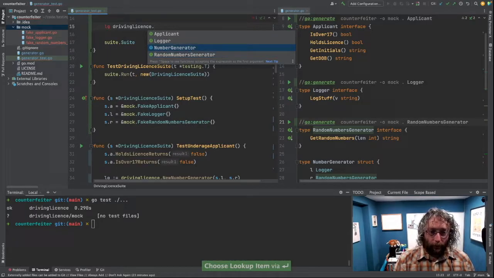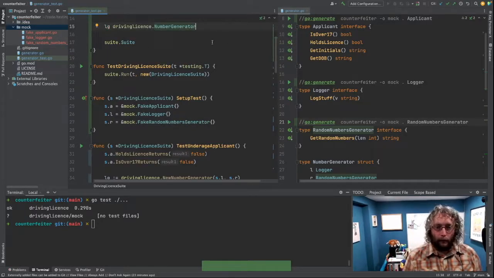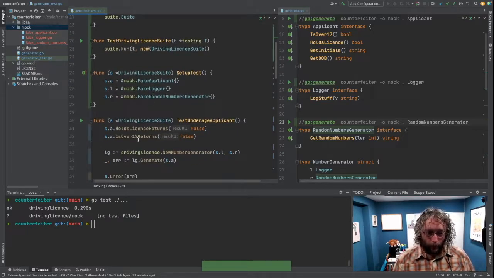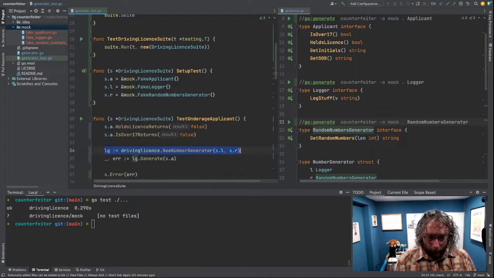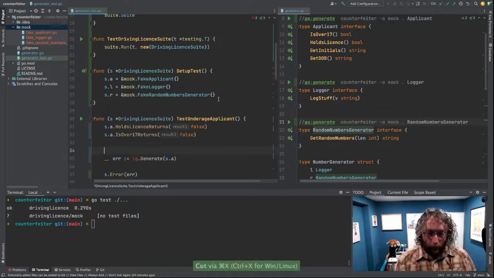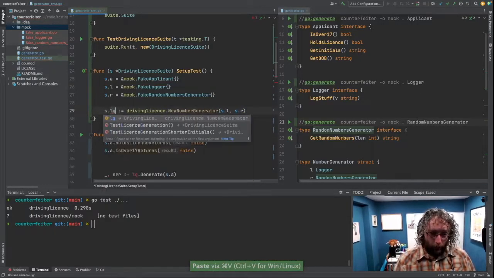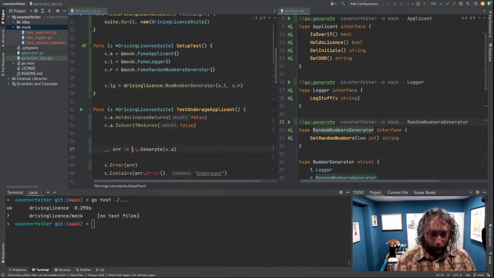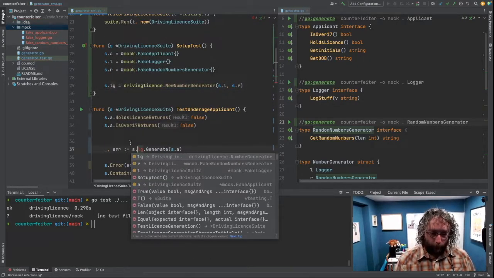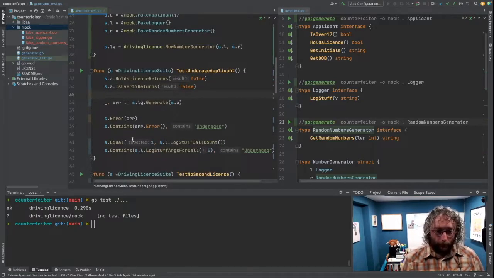Where is it? Number generator. There we are. Like so. And then we can take this. This is now s.lg. This is s.